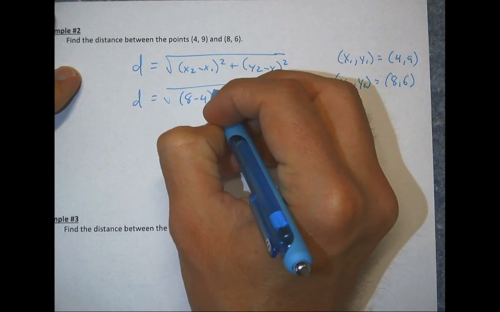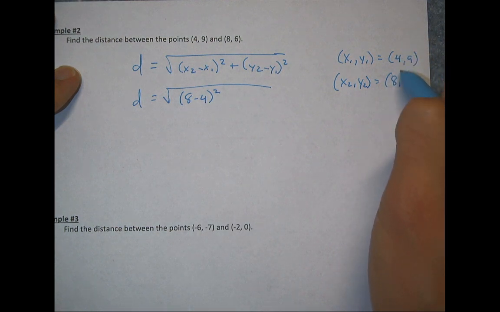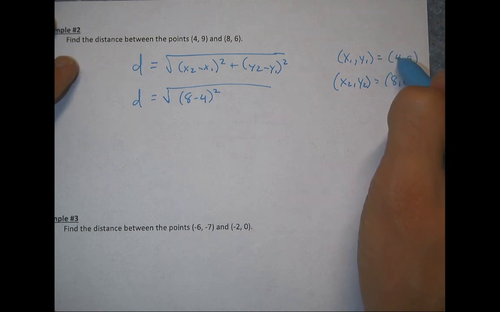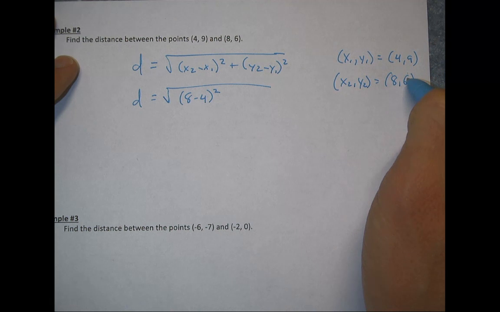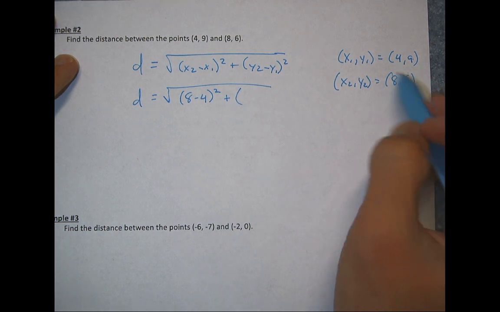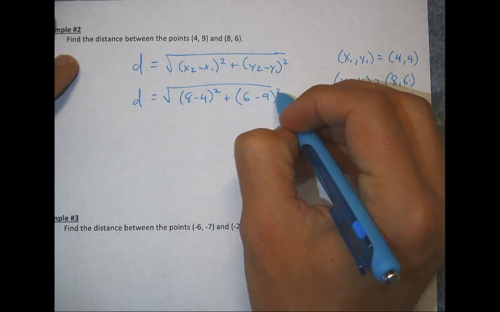And then the question is always going to come up, do I have to go this minus this? Could I do 4 minus 8? And the answer is yes, but just like with slope, the order matters. So if you did 4 minus 8 for your x's, you have to do 9 minus 6 for your y's. I'm doing 8 minus 4. I called this x2 minus x1, so then I have to do 6 minus 9. You have to go the same direction. You have to be consistent. So for my y's here, 6 minus 9 squared.